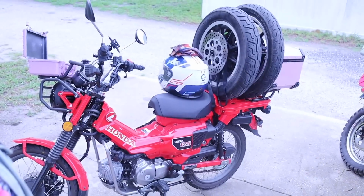So like I said, there's nothing like that to put you in a bad mood. But there's nothing like a Honda Trail 125 to put you in a good mood. And seeing as the thunder clouds are already rolling in, this might be the only riding I get in today. That's okay though, because there's only a couple things in the world where it's impossible to be mad while it's happening, and that's getting a blowjob and riding a Trail 125. I don't think the former is happening anytime soon, so let's hop on the bike.